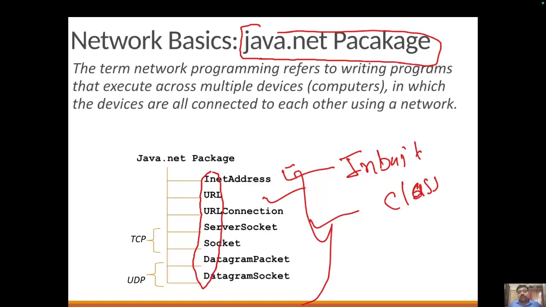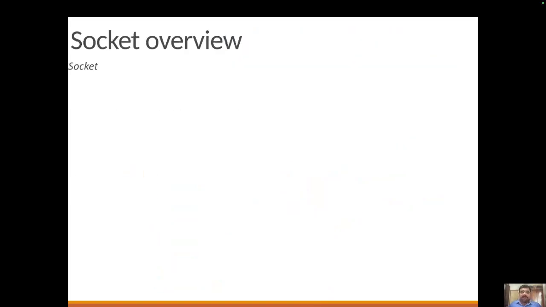If we try to connect with multiple devices across the network, we use the java.net package. For example, if we want to connect to a website using our browser, or if we are making our own browser, we need the URL classes. These classes help to connect with that URL. We are going to learn this fundamental. After that, you can make your own chat application using an internet connection. If you have a static IP, or if you know tunneling, you can make your own chatbot using TCP or UDP.